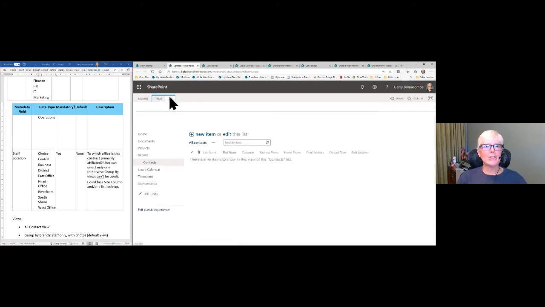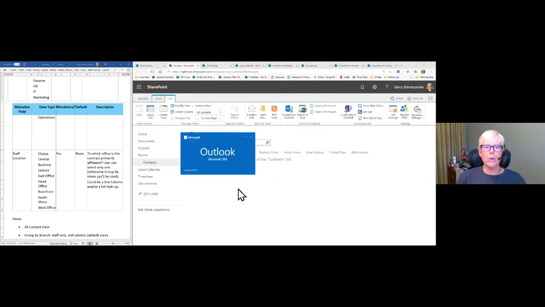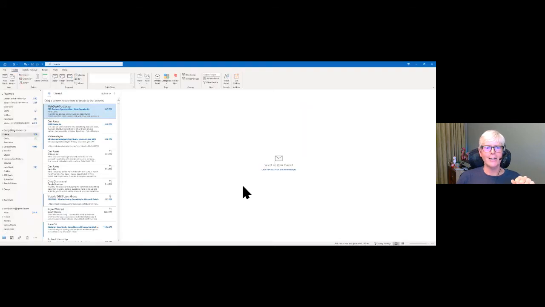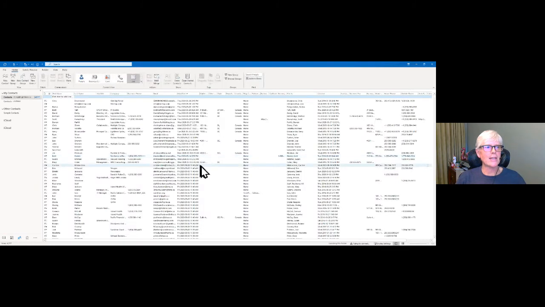Now, in classic SharePoint, somebody correct me if I'm wrong, I haven't found connect to Outlook yet in modern SharePoint. So connect to Outlook gives me access to this list in Microsoft Outlook. Apparently I closed my Outlook before the session to not distract me. All right, so in Outlook, it will come up in a second here. It will prompt me, do you want to connect this list? I promise it will. I might have to do the connect again in a second.